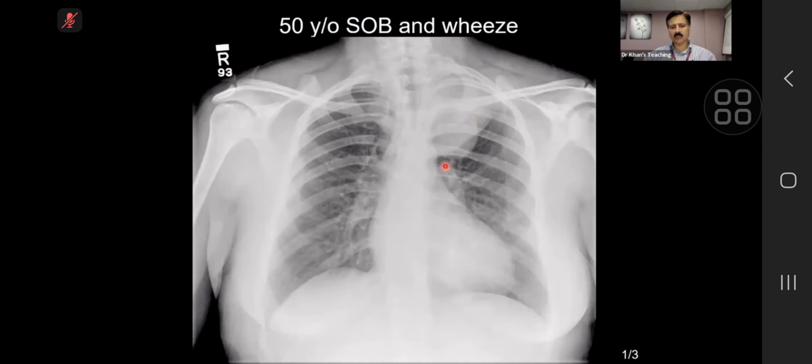Now, when you get this kind of a mass, which is posterior mediastinal, you picked up very well the splaying of the ribs. Now, regarding splaying, three things should be remembered. One is what we call ribbon-shaped ribs. Ribbon-shaped ribs are ribs which are dysplastic, so it's inborn, the shape is not normal. Another concept is splaying. If you see splaying, it means the distance between this rib and this rib versus this rib and this rib is increased, and something is sitting in between the two.